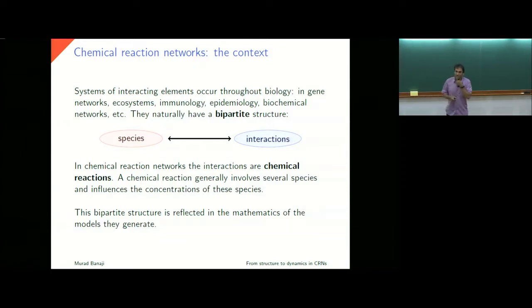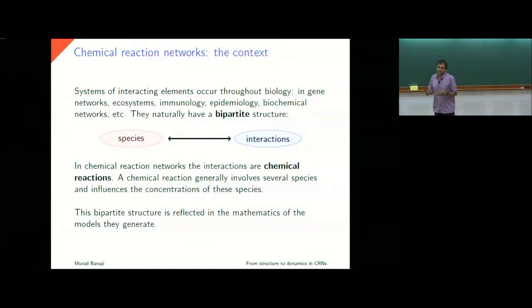And this is reflected in the mathematics of the models that you get out of these so-called interaction networks. And obviously, you need to put a bit more flesh on it, a bit more mathematical detail in order to get some useful results. But that basic structure actually is responsible for quite a lot of useful mathematics, ultimately, and that's what I'm going to be telling you about.